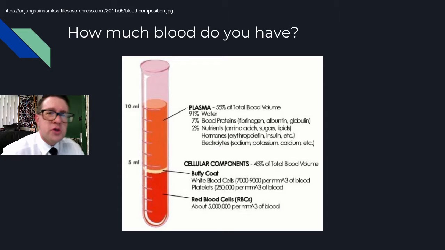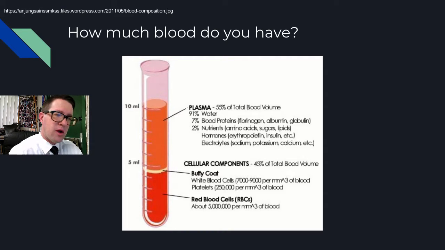So when we look at your blood volume, you turn out to have about 5 liters of blood, which is 2.5 of those big cartons or big containers of soda. And if I were to look at your blood, a little over half of it turns out to be plasma. Inside the plasma, there's all sorts of things. We'll also have about 45% of it making things that we call the formed elements.